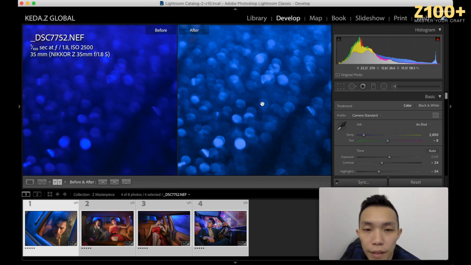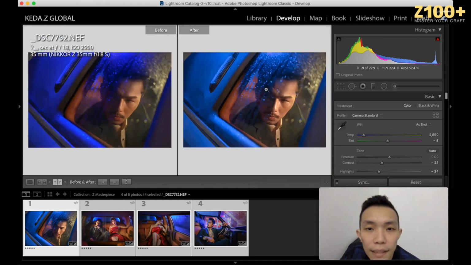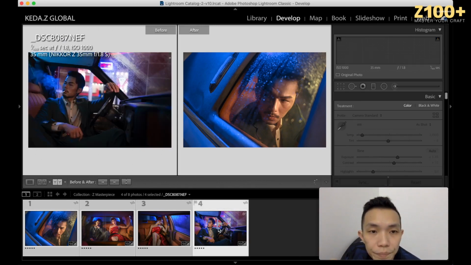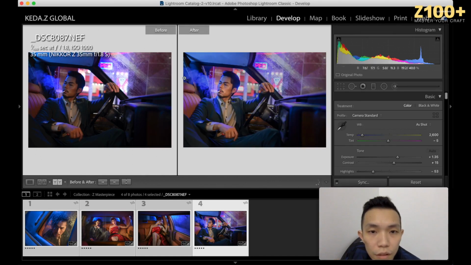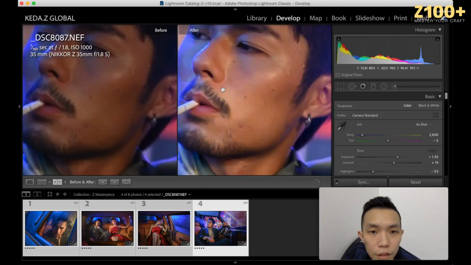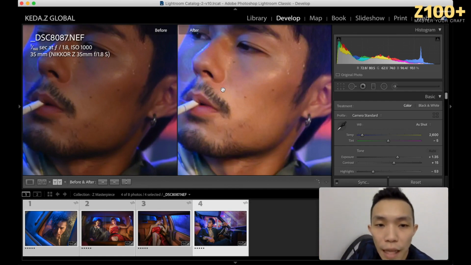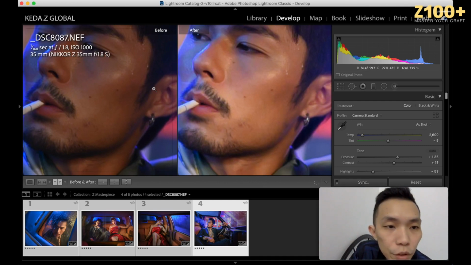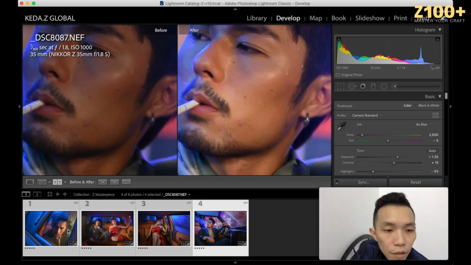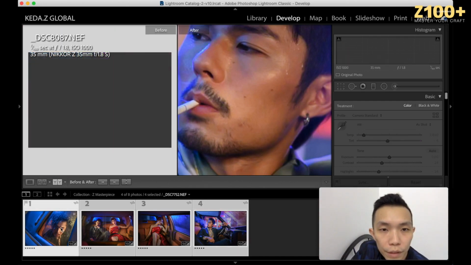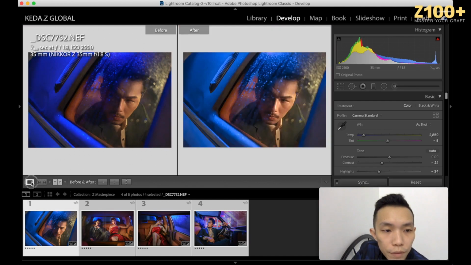drops here, the drops on the glass. So the drops on the glass, I made a little bit more highlighted. Okay, so nice, very nice. Okay, and you can see this one. So this is the before and after. You can see here, most of the adjustment, I try to make the skin tone brighten up a little bit more, because the original is quite dark here. Okay, you can see from the image. Alright, so let me go for the first one.